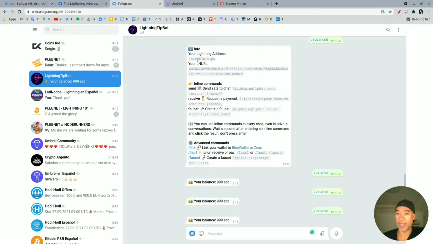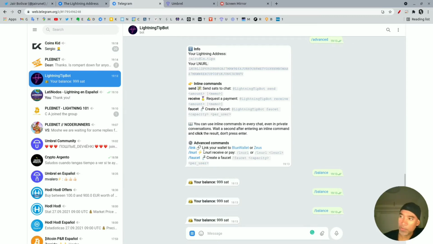You can see that you have the address, your Lightning address, which is, in my case, jairo@ln.tips, and then here is the difficult to remember long format of the same address. So if you send Satoshis to this address or this address, they will arrive to the same place.